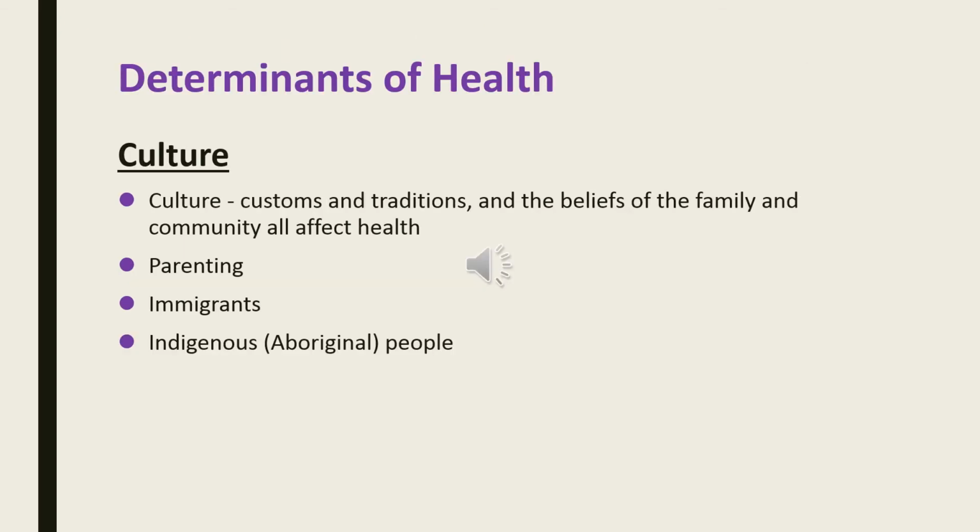Another determinant of health is culture. Customs and traditions and the beliefs of family and the community will all have an impact on health. The way we parent, including attitudes, beliefs, and values, will also impact health. Research indicates that parent-child communication about sexuality can have a positive influence on the sexual behavior of young people. Unfortunately, parents and their children often have difficulty discussing sexuality with one another.